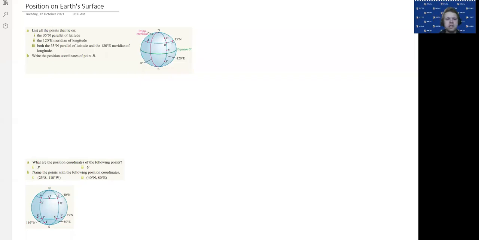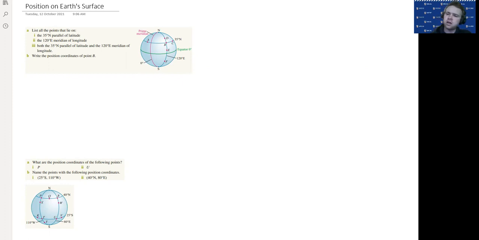Welcome back. We're going to continue with our topic on time, building on last lesson, which we looked at latitude and longitude. Remember that latitude is flat, horizontal, parallel lines around the Earth. Longitude is vertical, and forms meridians that meet at the North and the South Pole. We use the equator as 0 degrees for latitude, and we use the prime meridian that goes through Greenwich in England as 0 degrees longitude.